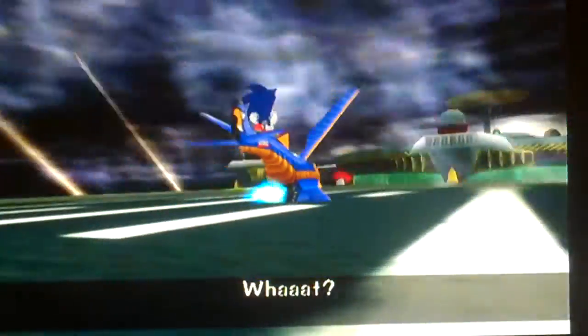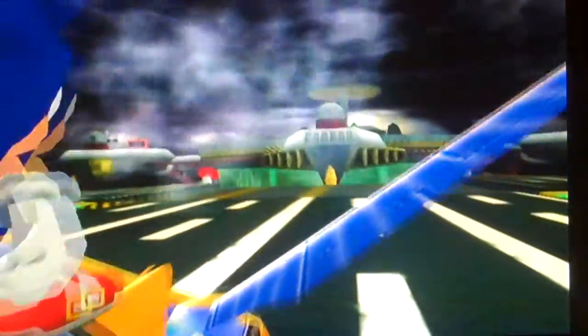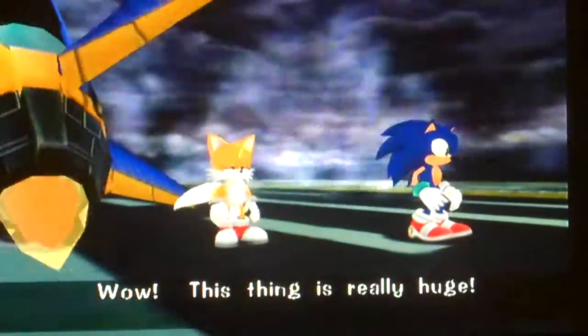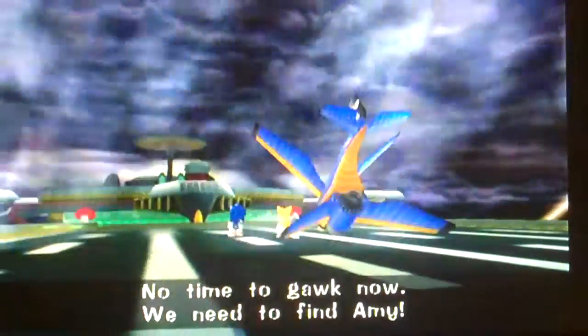What's that? There's no landing gear in this mode. It went through the ground. Look at this. This is really weird. And it just goes like that. That was weird. And now it's like that though. Now, we need to find Amy.